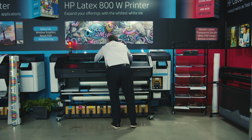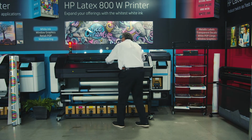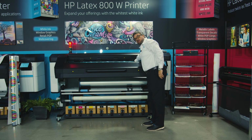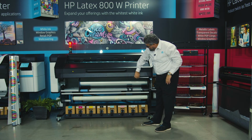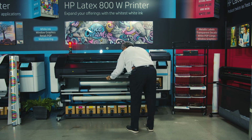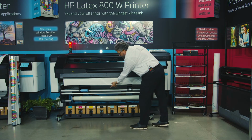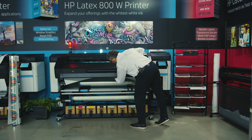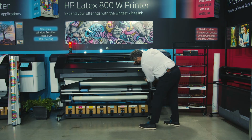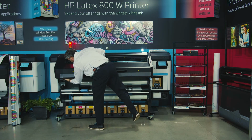Okay? And you're going to encounter your door, of course. That's fine. We'll open that in a second. There's a ridge right there, and I just drop it into that ridge and make sure it's centered. Real easy. Now the door, you can see it already peeking out there a little bit. Just give the door a little pull. Put that back down again. Now you're completely tight. Make sure you're secure and centered, and then you just pull it around inside and make sure it secures at all points. And I'll usually go along there again with my hand.